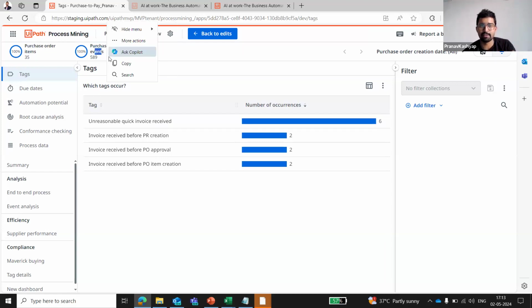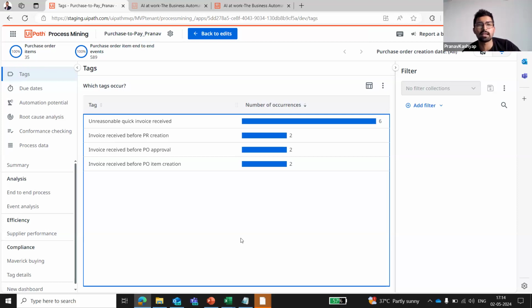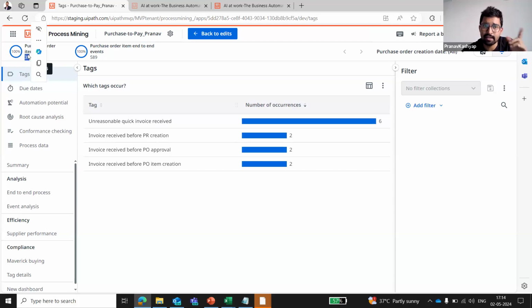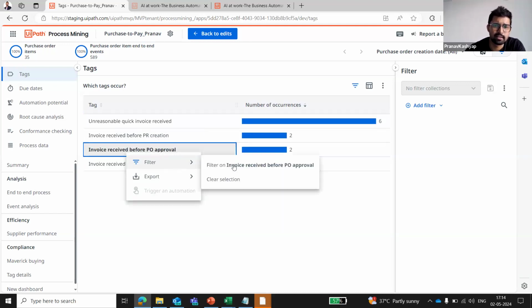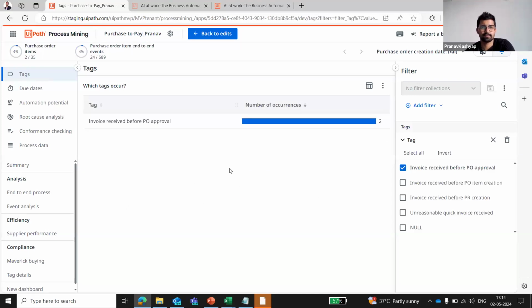Now, if you see events, now you should think about the same example which I have given for lead to order. There can be 135 orders, but for that order, there can be multiple events. And that's the reason for just 35 count of order items, we have this many events. So for example, I want to understand who is ordering my order before the invoice approval. So what I will do, I will come here and I will filter this. I just want to understand this.